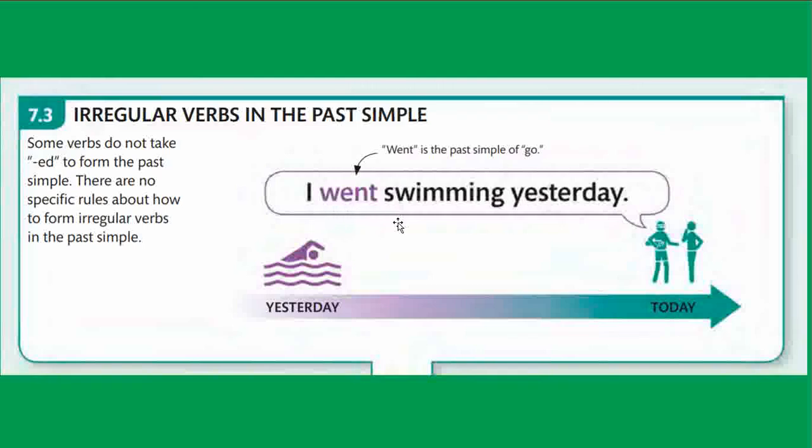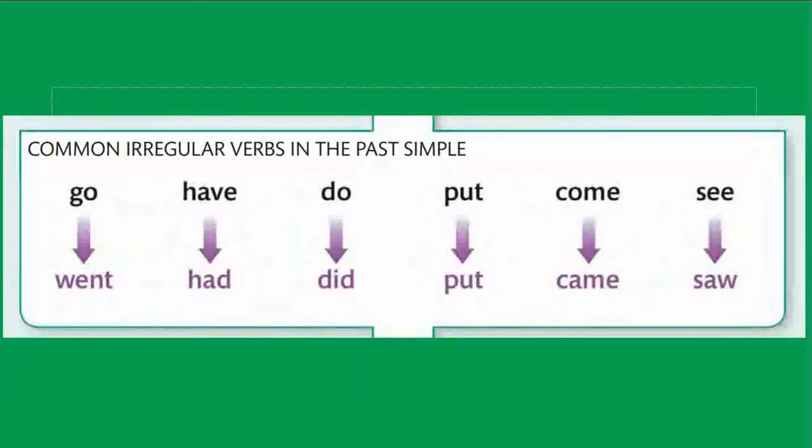I go swimming regularly, and when you want to say it in the past, on a specific time, you say I went swimming yesterday. Now yesterday is a specific time, that is why we are using went, and went is the past simple of go. I'm in the present time zone and we are talking about yesterday. That is how it is past tense or simple past.